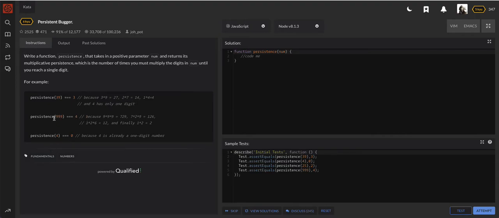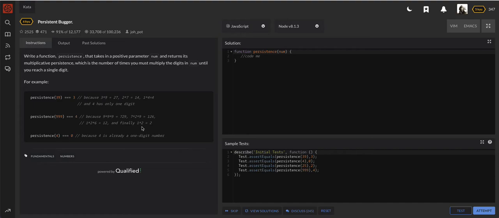And then they have 2 more examples here. Persistence of 999 ends up being 4. Why? Let's see. 9 times 9 times 9 equals 729. Okay, that ends up being a 3 digit. 7 times 2 times 9 equals 126, which also continues being a 3 digit. 1 times 2 times 6 equals 12, which ends up being a 2 digit.